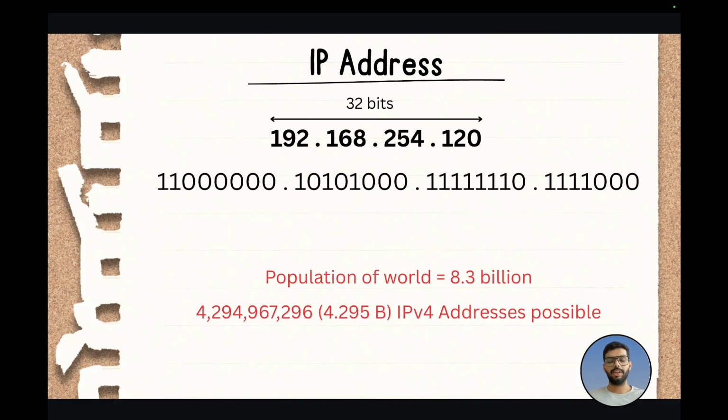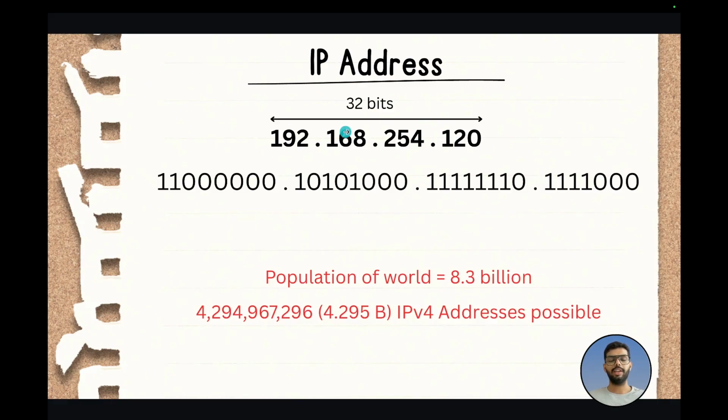Now followed by the concept of IP address. This is the main thing for you to understand. An IP address is 32 bits long, and we represent it in dotted decimal format, where each binary byte is represented in decimal. That means each number can be from 0 to 255, because one byte has 8 bits, and when all the bits are 0 and when all the bits are 1, that gives 0 to 255. That's why this is the way of representing IPv4 addresses.